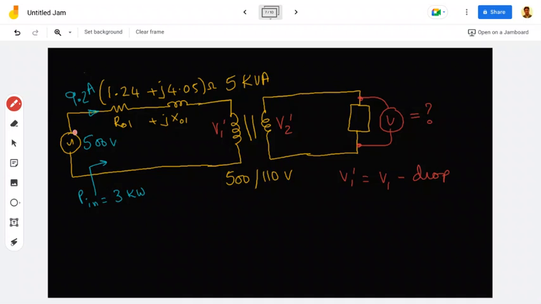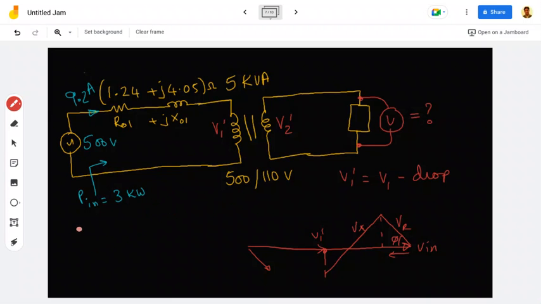See, assume that this is the voltage. Okay, so this is the input voltage. So now, what is the current? The current will be lagging, right? Because it is given the current is lagging. So then the drop. Actually, because it is a drop, I have to subtract. So I have to take it in the negative direction, and then one more drop will be like this. So this is the VR drop and this is the VX drop. So this will be phi. So VR cos phi, and this will be VX sin phi, and finally we'll get the V1 dash here. Okay. So in my previous video, I have done the same thing, so you can just refer to that. So let me show the calculation first now.